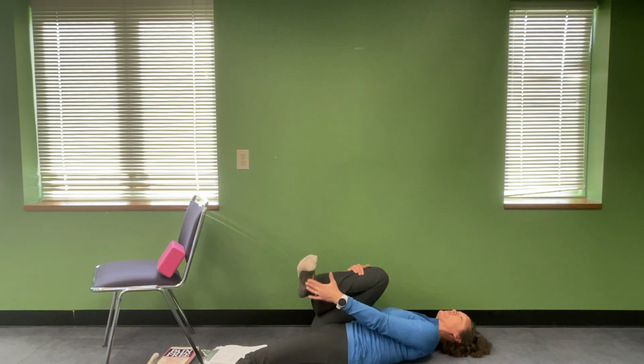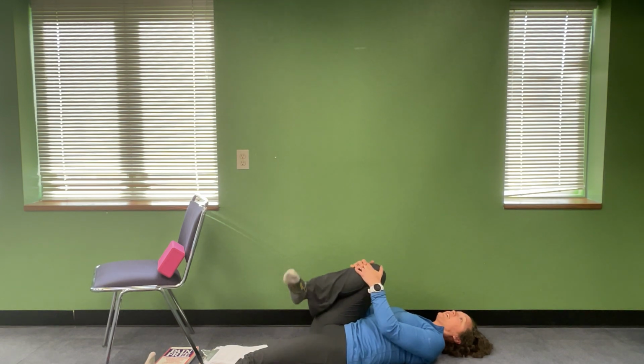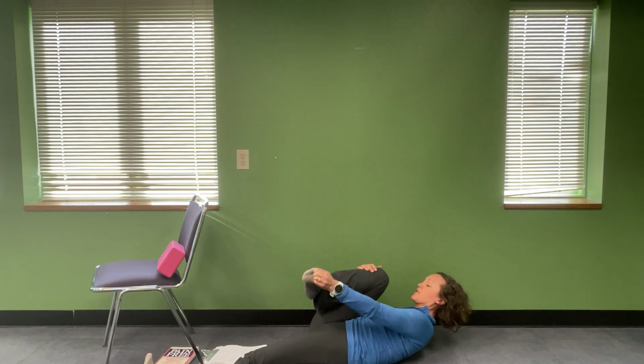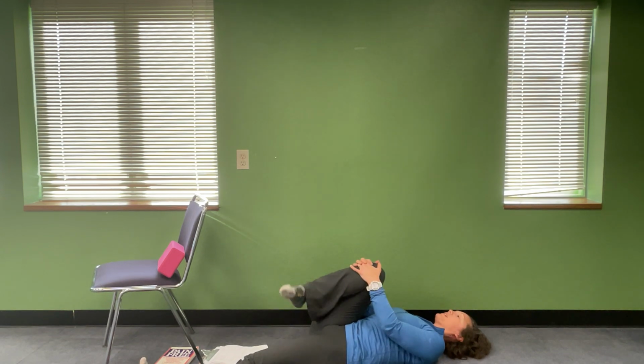You may feel even some cramping in the bottom of the foot. Some people don't feel this at all. If your ankles and feet are really healthy and you don't have a lot of pain, then you might not feel this. But otherwise, there might be some cracking and popping. My ankle likes to pop on this one. And if you feel too much stress, just shake it out, right? And then just get right back into it again.